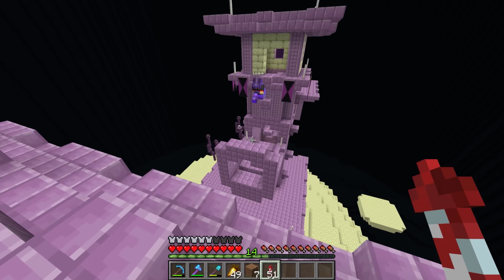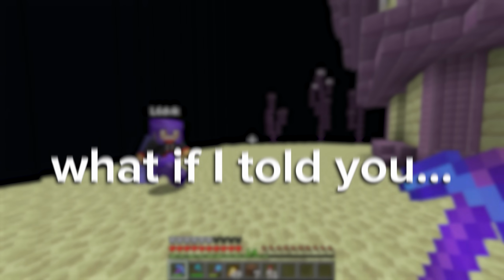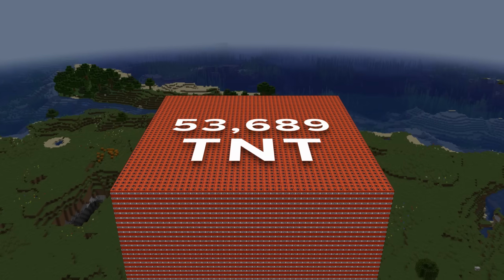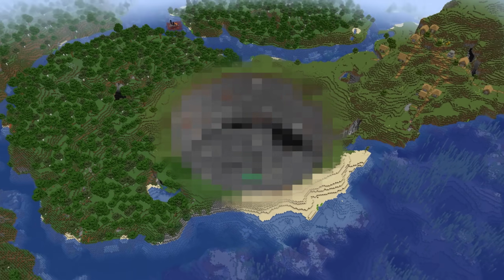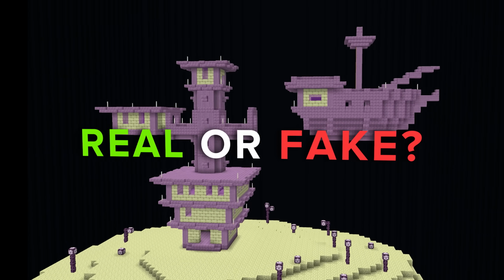This here is us exploring the end dimension and getting an elytra from the ship. But what if I told you that the whole end was fake, including the ship we just explored? In our last episode we made 100,000 TNT blocks, and today you will see us use those to dig a massive hole and turn it into a fake end dimension that looks exactly like the real one.